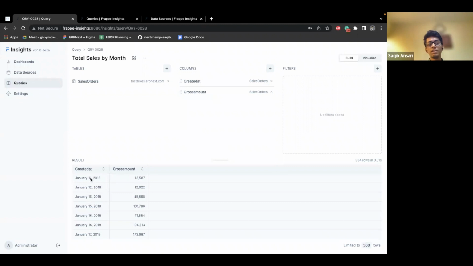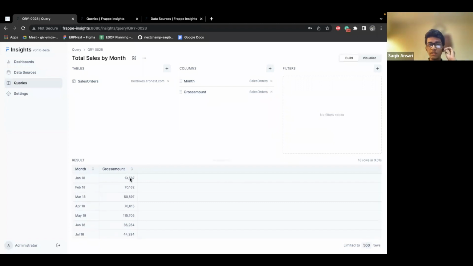But this is in the form of day, like each date is a separate row. I want to combine all the January dates into one January row. So typically, you use the aggregation type for it. So you edit the column, go to aggregation type and just group by it, and then set a label. Setting the label is important for now because each column has to have a unique label. And then you want to club them into month. So month date format, update. Then if you execute this, you will have all these values clubbed.